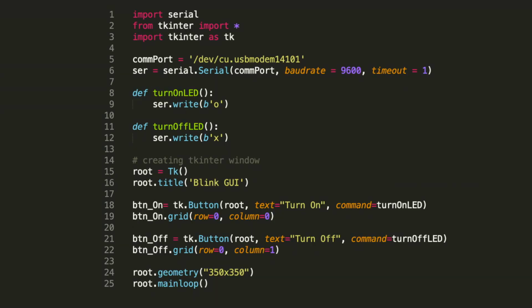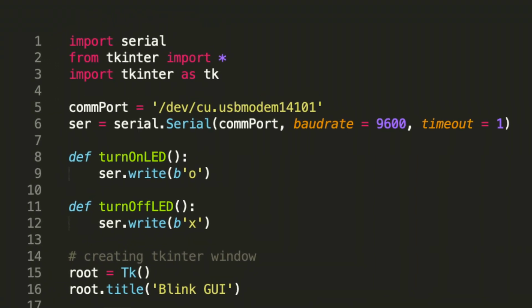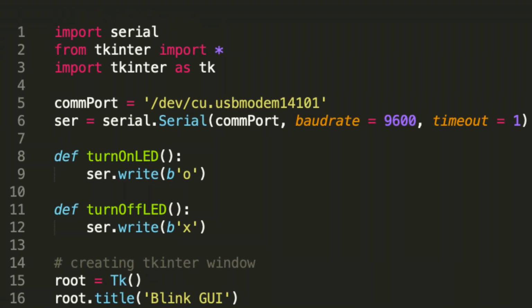Now let's look at the star of the show, the Python code, which will have the two buttons that control the on and off, and will be the GUI responsible for the communication between our mouse click and the Arduino LED blinking. Up top, lines 1 through 3 are the imports that we'll be using. The first is importing the PySerial module. Remember, this is a third-party module, so you'll need to go ahead and download that. We do that by import serial.